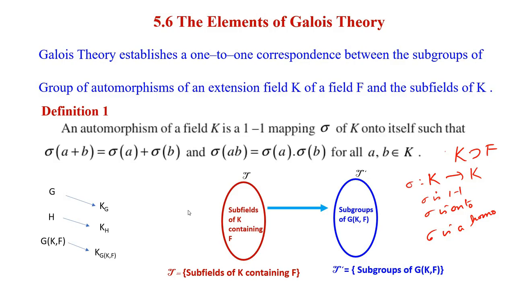Throughout, we are going to just give an introduction. We are not going to go in depth as far as the introduction is concerned. So what is it that we come across repeatedly in this section? Whenever you collect all the automorphisms of K, call that group G. And here you have two sides. One is the collection of subfields of K. The other one is the collection of subgroups of GKF.